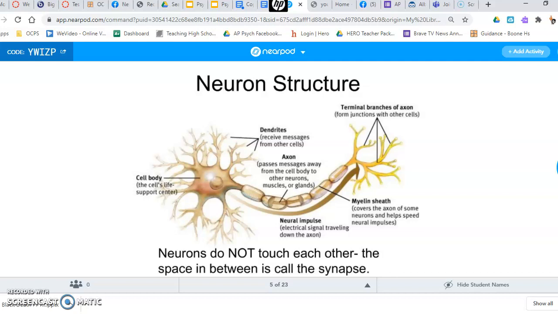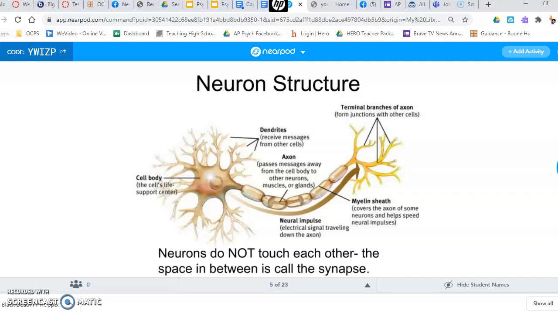All right. So the signal will travel down. Then the ends of the axon kind of splay out at the end, and those are called the terminal branches of the axon. And at the very end of the terminal branches are these little bulbs. They're called the terminal buttons. If you looked really closely at those terminal buttons, you'd see little sacs called vesicles on the terminal buttons. And those vesicles hold the neurotransmitters. So those are called terminal buttons. They're also called synaptic buttons.